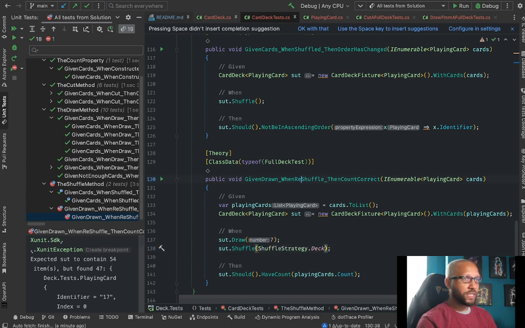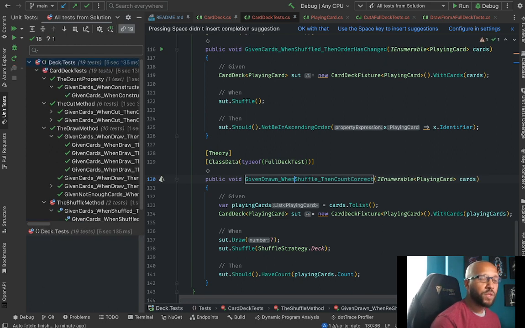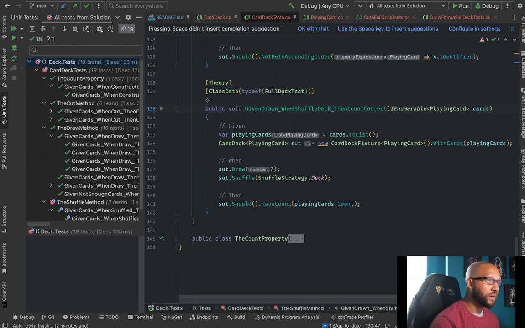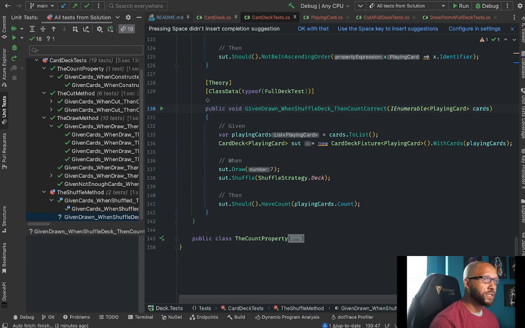So I guess it's not a reshuffle. I guess when we shuffle, given that we've drawn, when we shuffle the deck, then the count should be correct. So now we go run this test.